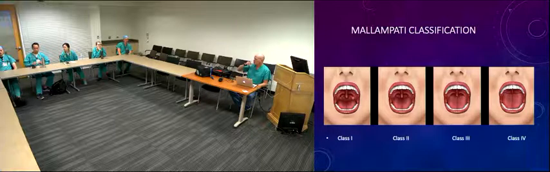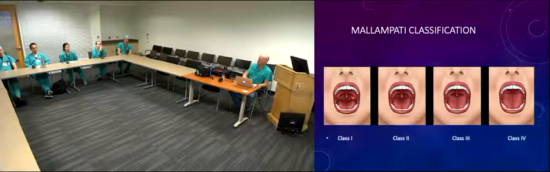You have a complete view of the uvula. What else? And the tonsillar pillars. Yeah, they're defined. And what if you could see gastric mucosa? That's bad. What's class 2?